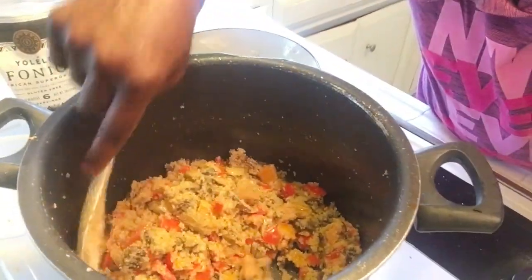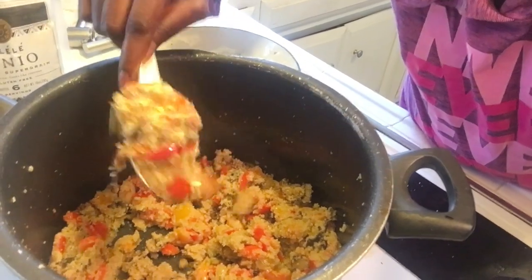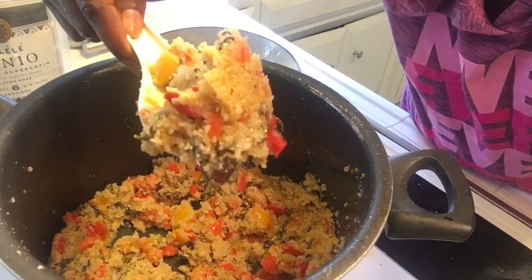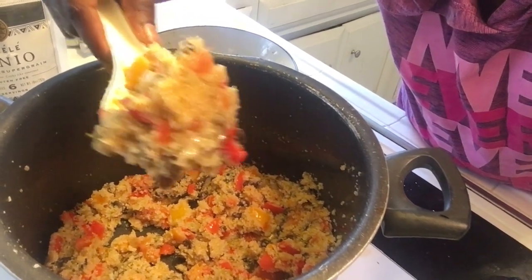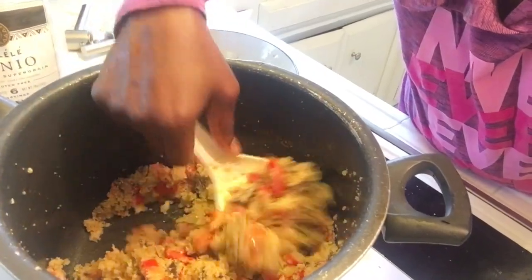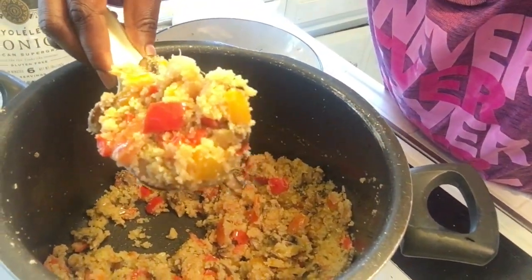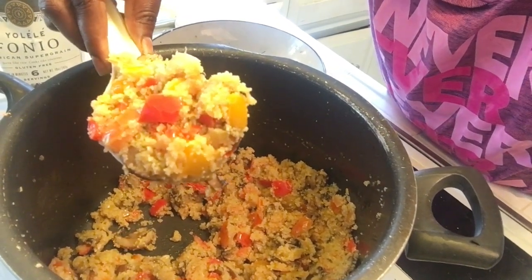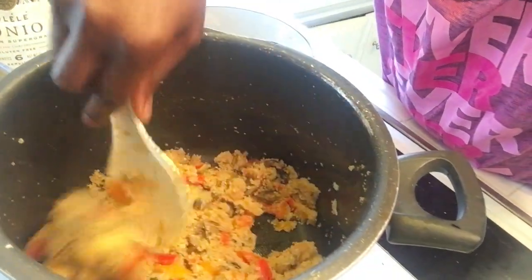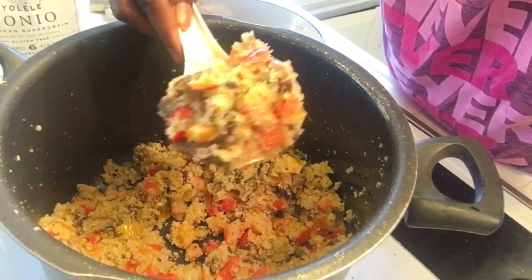Okay, all right. This is how it's looking. Today it's almost like gari foto. If you're from Ghana, you know what gari foto is. It looks so much like gari foto, but also like couscous, also like quinoa.